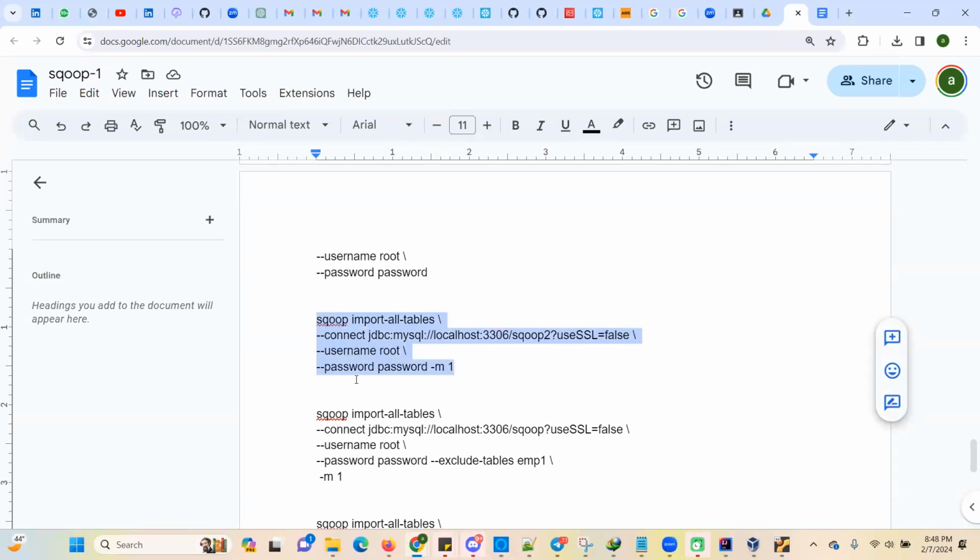So what do you need to do? You will delete those 2 tables, right? Whatever data is imported, you will delete it, correct? But that is not a correct approach, right? That is not a correct approach.